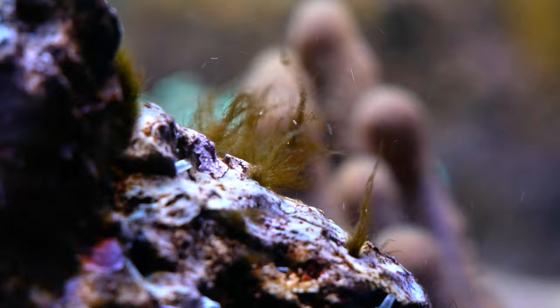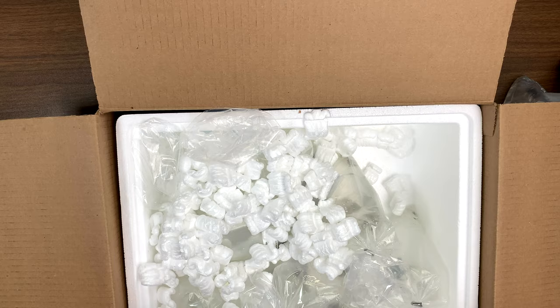We got some yellow tip hermits that you can't see. These ones are maybe a little bigger. Maybe if I just add enough hermits, they will eat some of that hair algae. Maybe not. Maybe they're just more detritivores, or maybe, who knows.